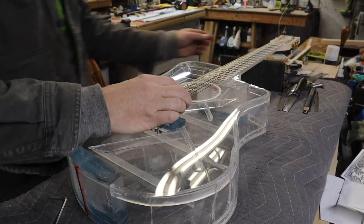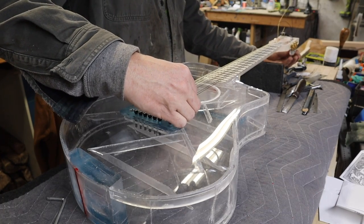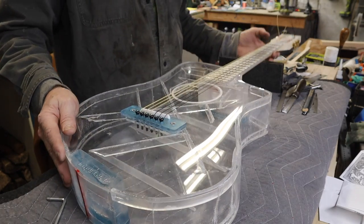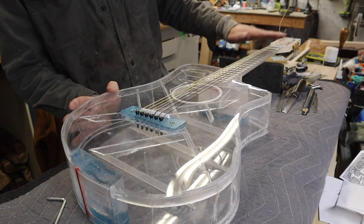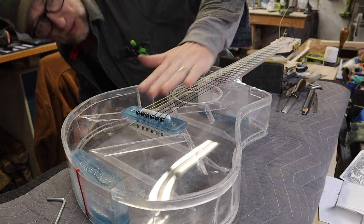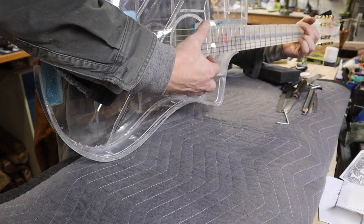Okay, so now with the nylon strings, I'm still down a step. I had to loosen the truss rod because it's not pulling on the neck at all, and it was all bowing up in the center. So everything here is working great. The only problem is this bridge, and it is still pulling forward just a little bit under the tension of these strings. So I might mess around with this a little more.